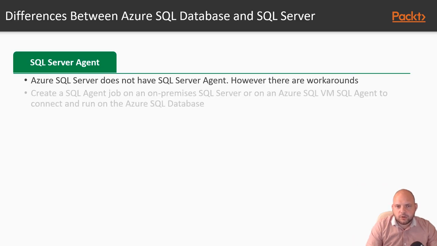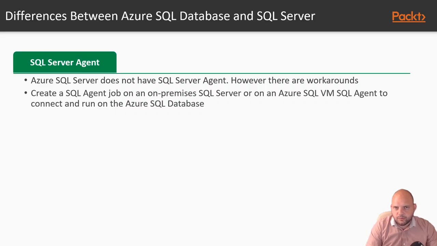There are some workarounds to this. Okay, you can use an agent on premises on an on-premises version of SQL Server, or you could spin up a SQL Server VM in Azure with a full-blown version of SQL Server on it and run the agent from there. There are obviously costs associated with running a VM in Azure as well as having your database there, but it will get around that for you.